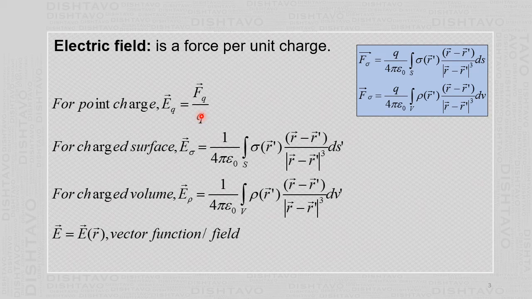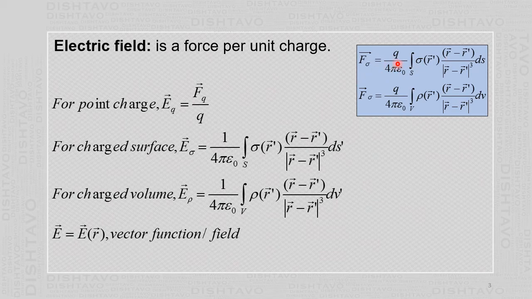Then to write the expression for the surface charge or volume charge, we use the fact that electric field is force by charge. Here we have seen the force for a surface charge distribution is given by this. For a volume charge distribution it is given by this. Now by using this definition of the electric field due to a point charge, force divided by charge, if you divide by the charge you will get the electric field at some point because of some surface charge distribution. So you will get this expression.